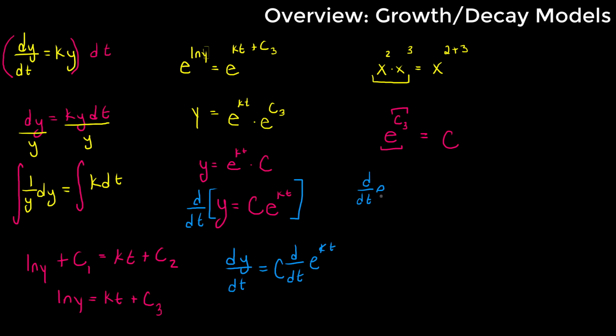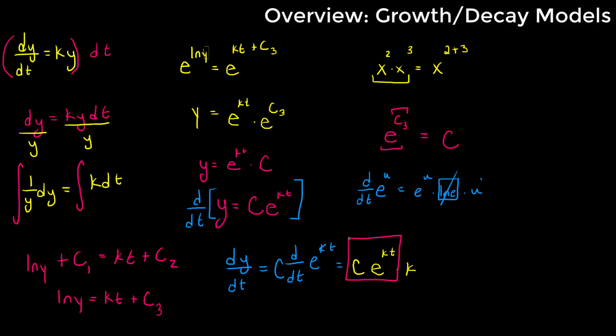The derivative with respect to time of e raised to some function's power, I'm going to say u, will be equal to e to the u multiplied by the natural log of e, which will reduce to 1, so it's not necessary to show, and then we'll multiply by the derivative of u with respect to time. So what this means is that we'll have c multiplied by e raised to the kt power multiplied by the natural log of e, which would be 1, and then multiplied by the derivative of kt. That would be k.